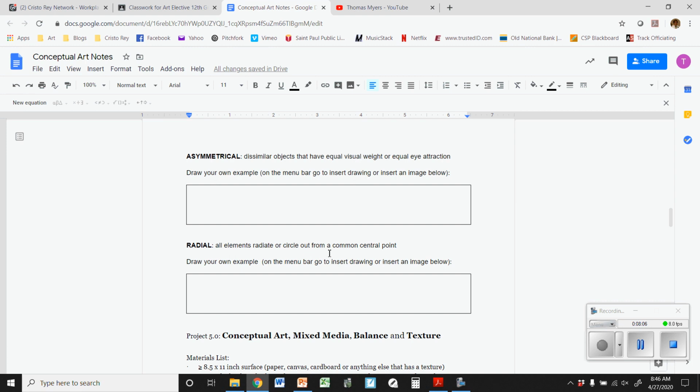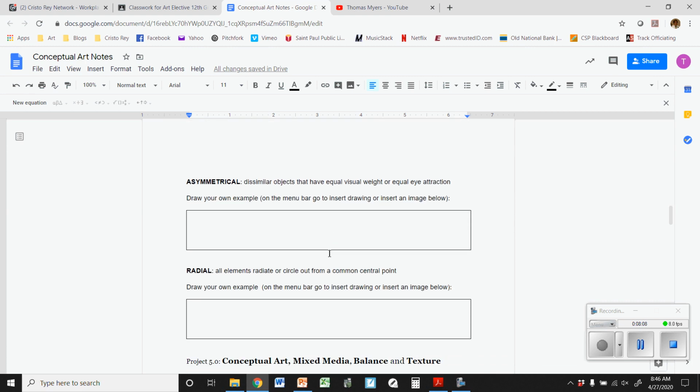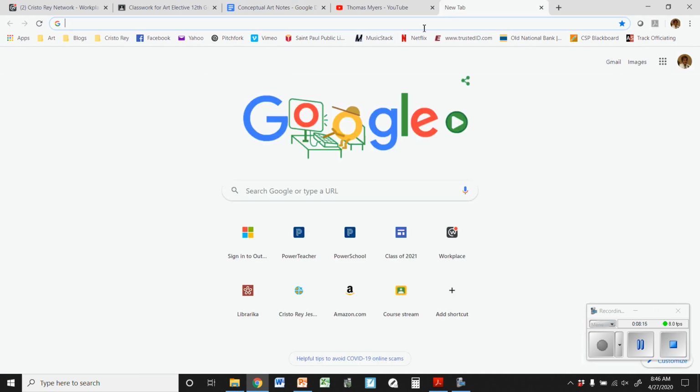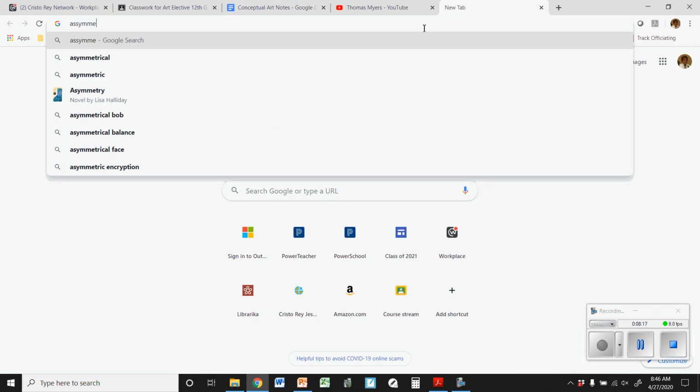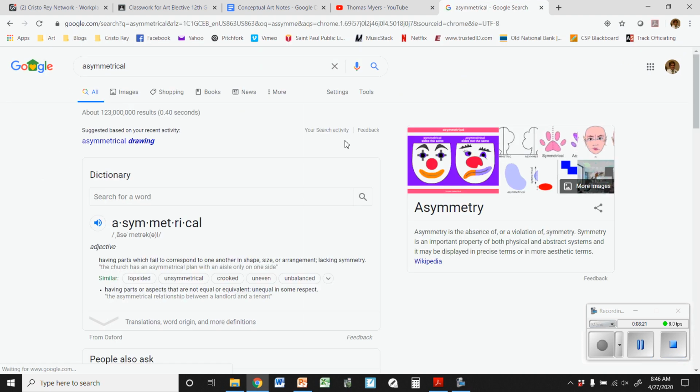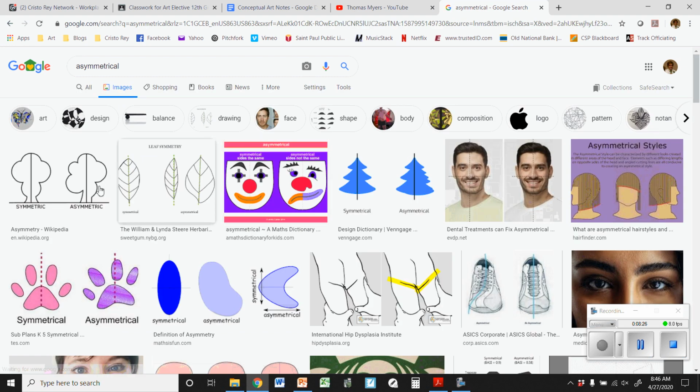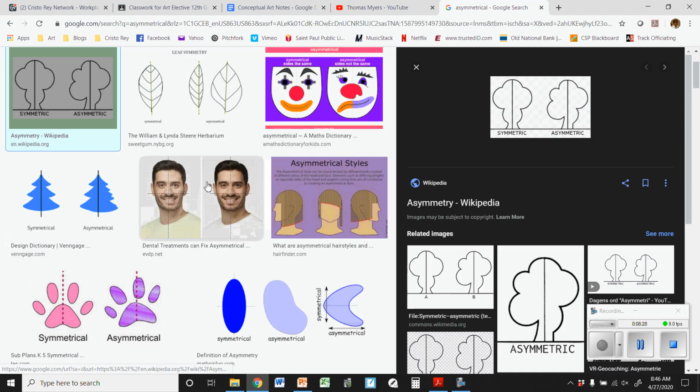And then asymmetrical is going to be dissimilar objects that have equal visual weight. So we can look up an example. So asymmetrical. And if we look at asymmetrical, a good example between the two, you can see a couple things here. Notice we have this symmetrical tree where each side is identical, but in this one it's asymmetrical.